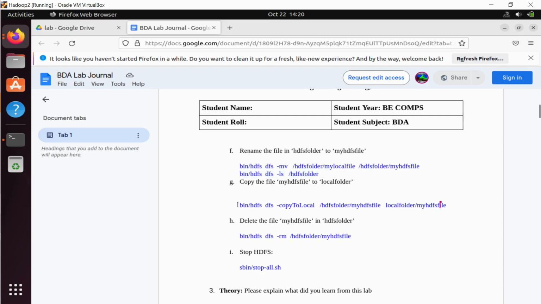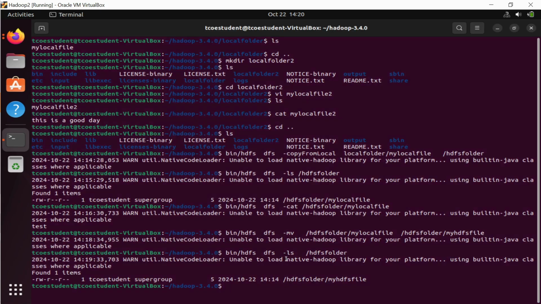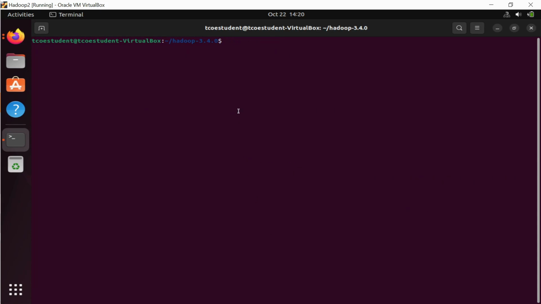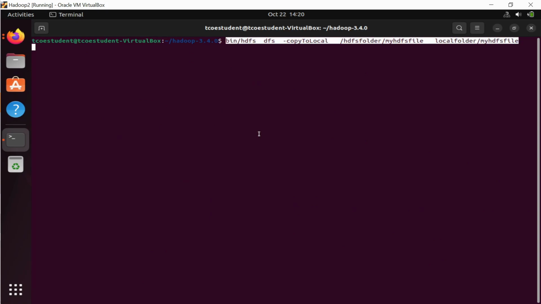So we'll take this command, and let us clear the screen again. It says copy to local. Which file to copy? HDFS folder, my HDFS file. Where to copy? To the local folder, my HDFS file with this name.